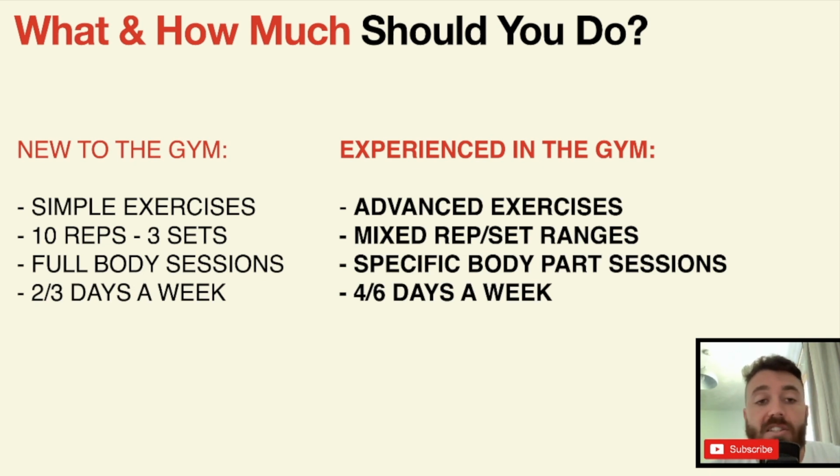When you're new to the gym, I think just keep the reps and sets simple. Just go for something like 10 reps and 3 sets. Nice and simple. If you did want to go for, say, 12 or 15, that's absolutely fine. But just keep it on the same numbers through every exercise, and it keeps it nice and simple for you. I would also start with some full body sessions. What that basically means is that we want to start to equal out the volume throughout the body. We want to do the same amount of exercises for the upper body and the same for the lower body, and we want to hit them in the same session, especially at the start when you start to train.